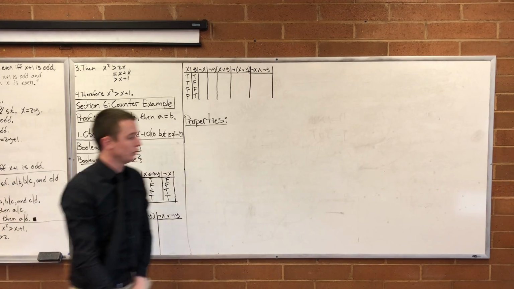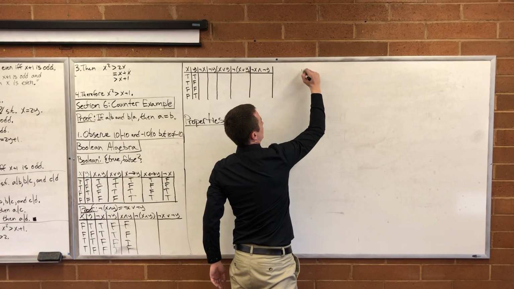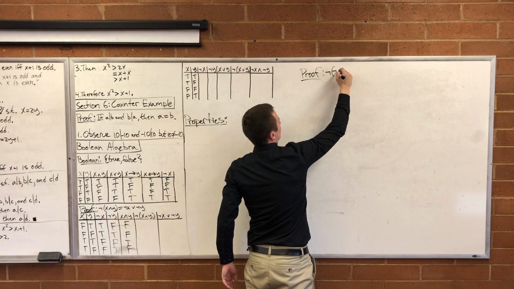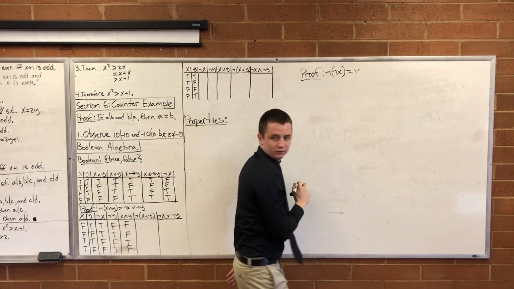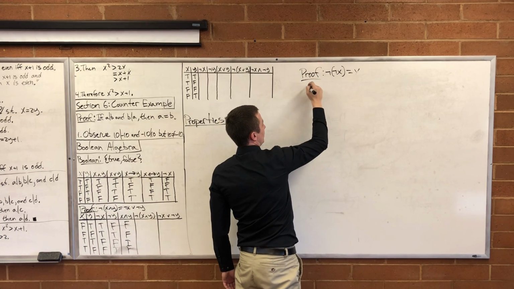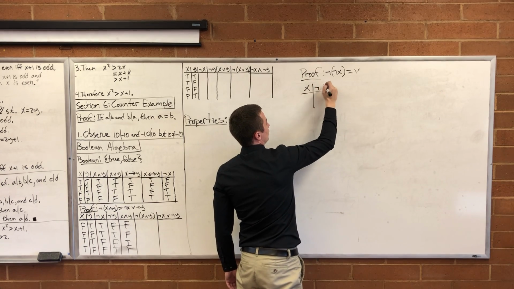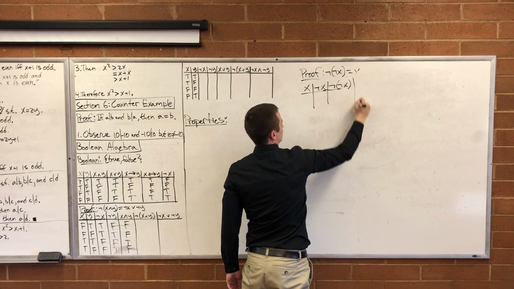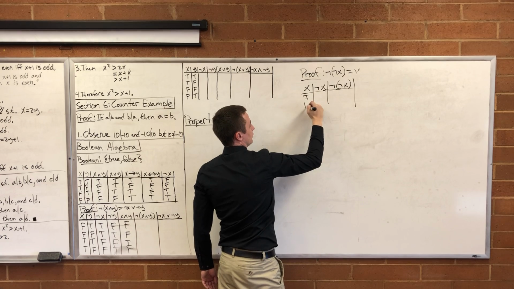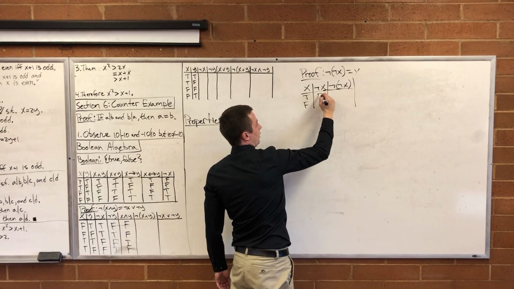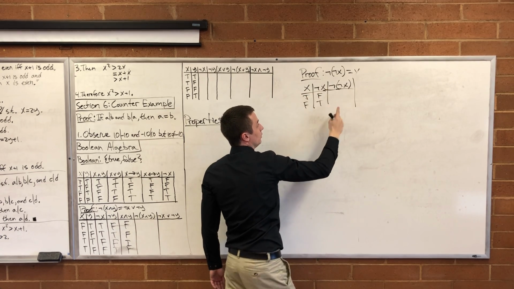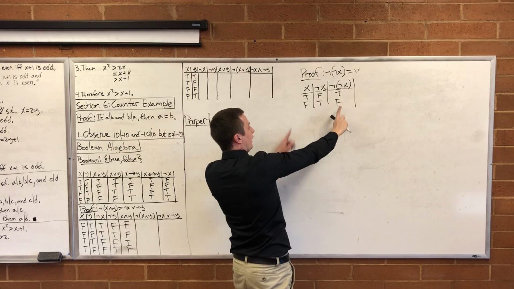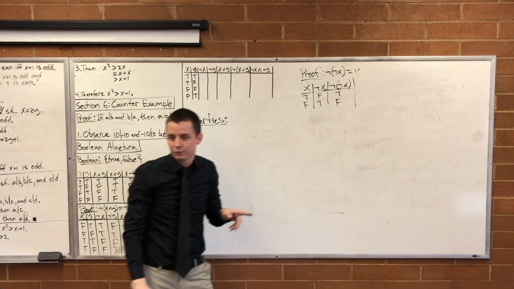Right, so let's do just a really quick proof right out the door. Say I'm supposed to prove that not not x is equal to x. How do I do that? I set up a truth table. Here's x, here's not x, here's not not x. X can be true or false. If x is true, not x is false. If x is false, not x is true. And then this just nots this. So that's true, false. These two columns have identical things no matter what the input was.